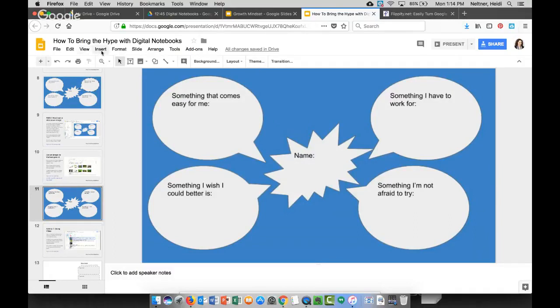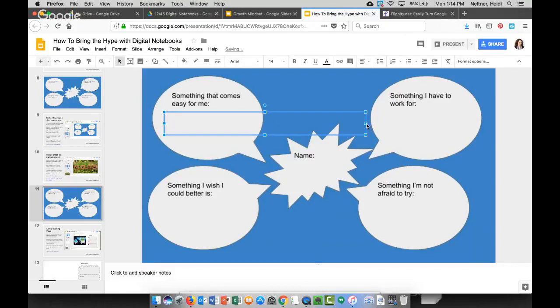And what I do when I assign it is I just tell them to insert a text box and resize it as needed and just type their info then. If I'm feeling really like I have time or whatever, then I might go in and add all the text boxes for them depending on their age. But that's a quick way or quick hack to keep them from deleting individual elements of that. Okay. So I hope that answers Angela's question about how do I lock the shape so students can type in the boxes. That's the way I do it. If you're working in another tool like Book Reader, you can actually lock individual shapes. But here I just put the whole thing as the background.